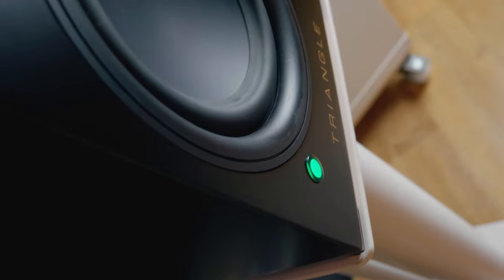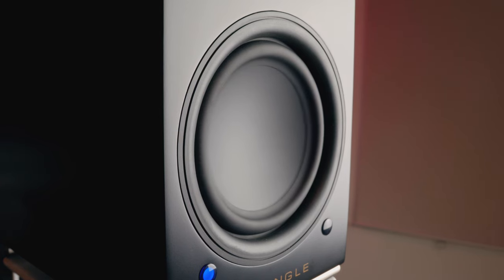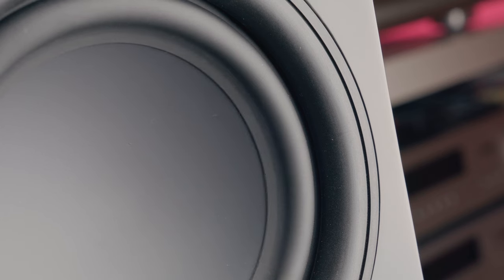I was really impressed by how well the speaker is tuned, especially on the bass. A tremendous amount of power comes out of such a small, compact speaker. The bass is powerful and airy, making it suitable for any musical genre — reggaeton, dance, hip-hop, afrobeat — without needing any subwoofer. If you push the bass to plus five in the application, you'll really be surprised by how much bass information comes out with authority.